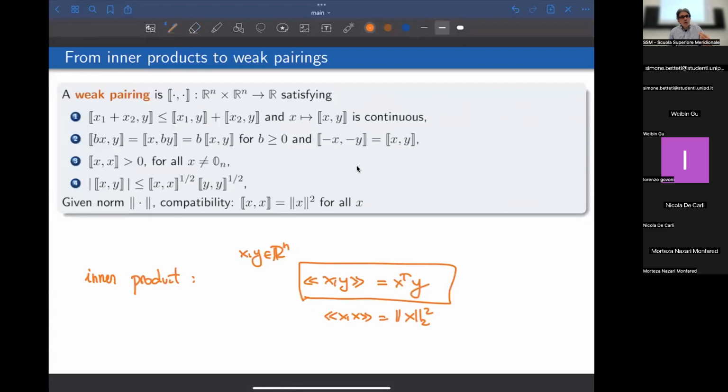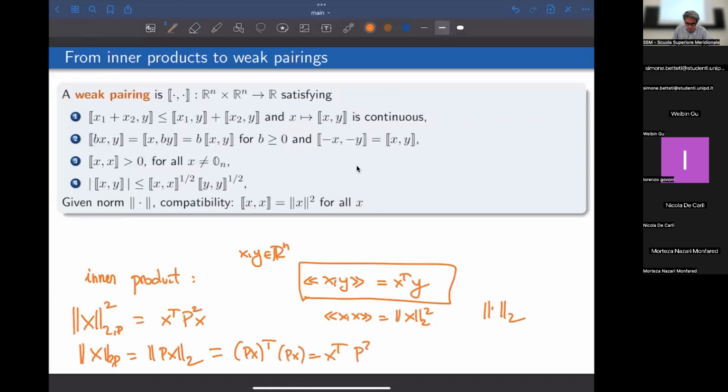Now, I need a way of computing inner products when, instead of dealing with the 2 norm, oh, by the way, let's do the P norm. So if I have 2 comma P, this is just X transpose P X, right? Let's put a square on the left-hand side so we don't have to take the square roots. No, that's not correct. I need a square there, and the reason is that I use this definition. When I have a P there, I need to say 2 comma P. That's just PX in the 2 norm. So then I have PX transpose PX, and then it's X transpose P squared X.